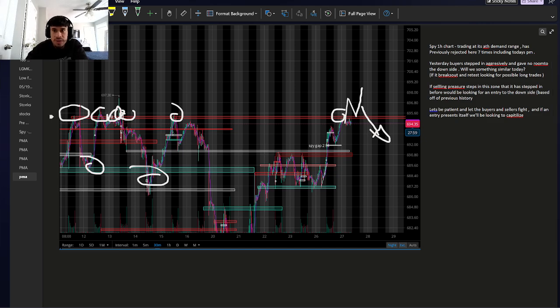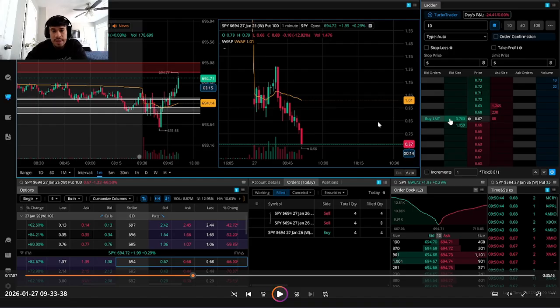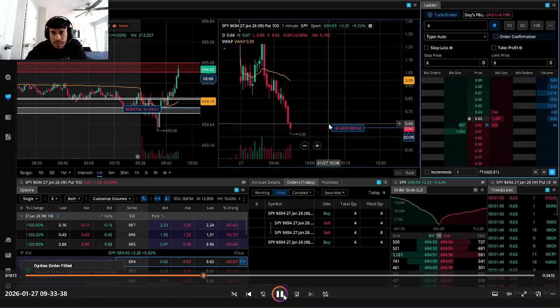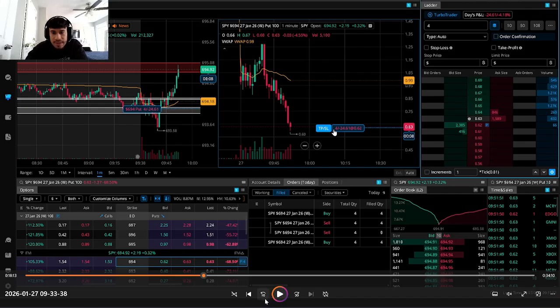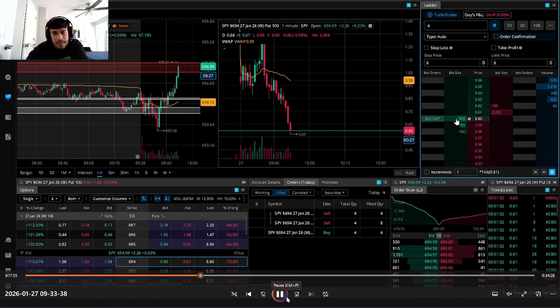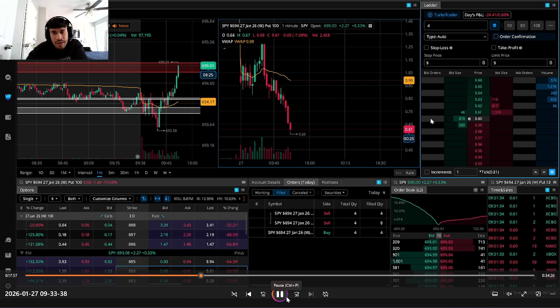This was a good idea to short. This wasn't that bad of an idea. So the context was good. Where I wanted to trade this at was a good idea. And I was just looking for sellers to step in. Sellers never stepped in. As you guys can see, I can go back 10 seconds. Buyers are outweighing the sellers. Sellers are there. You know, so I never got that confirmation.